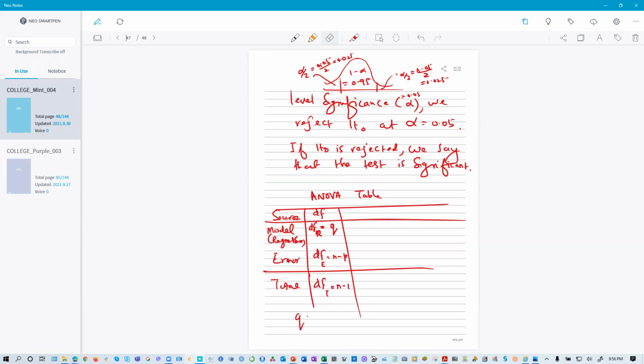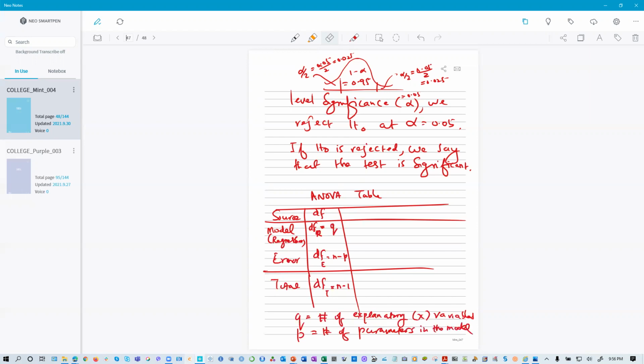So Q means the number of explanatory variables, that means X variables. How many X variables are there? In this case, we have one. P means the number of parameters in the model.